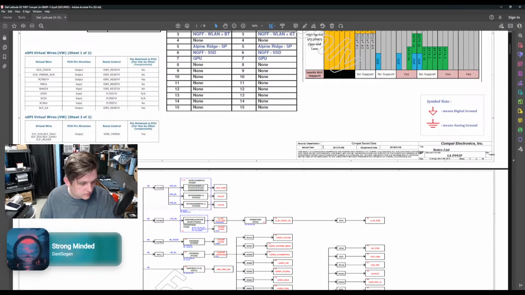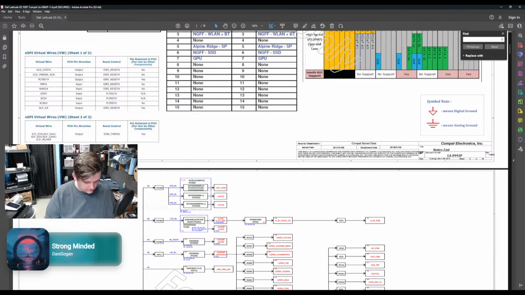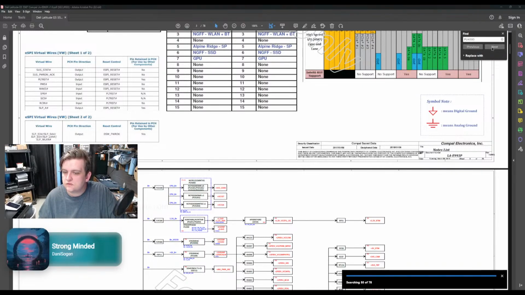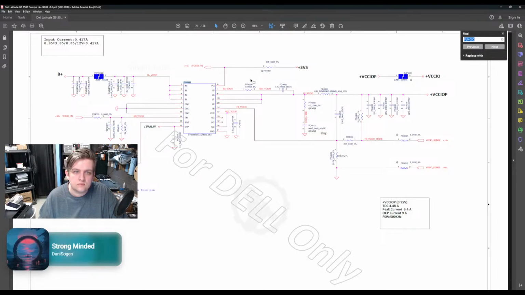What we're really looking for is a chip that's labeled PU4000. So I'm gonna just do a search because I'm not about to scroll through 78 pages. You can find PU4000. Found it. This is a QFN 20 lead, which I believe that's correct. Let's see. Yeah, it's 20 leads. I found it. Okay, so we found the chip.